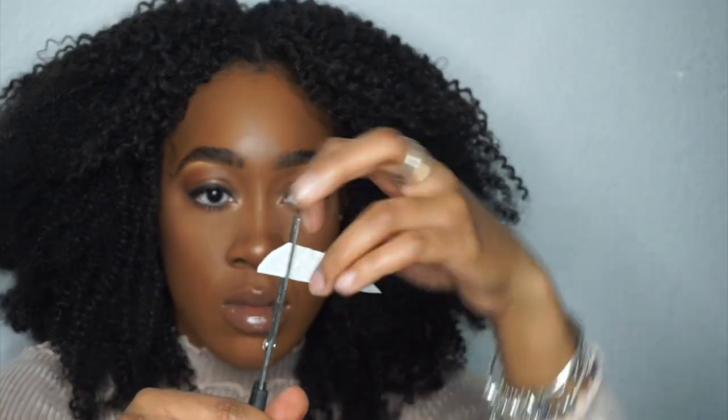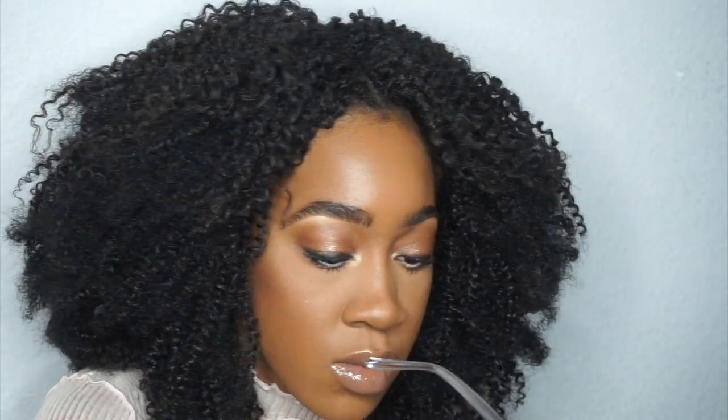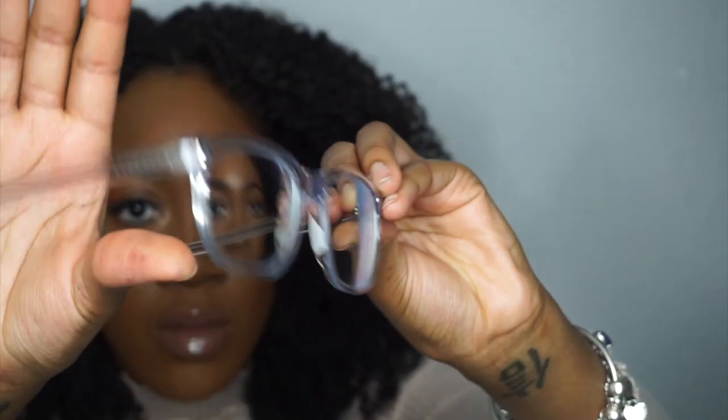Okay, so I went ahead and added some lip gloss because my lips were super dry. And I want to give you guys a little bit of a tip. Have you ever noticed that if you blot your face with blotting tissue, it doesn't remove your makeup? I don't have any blotting paper. What I do have is gift wrap tissue paper, because it's holiday time. Don't judge me. So I'm going to cut out little pieces and use a little bit of glitter glue and just attach it to the nose portion of my frames. So just a little bit.